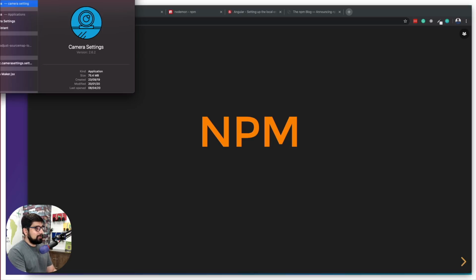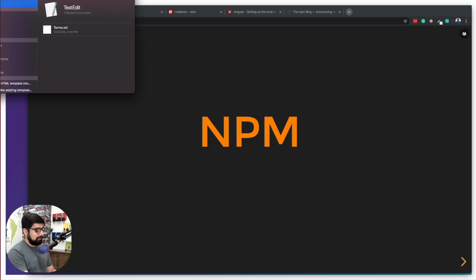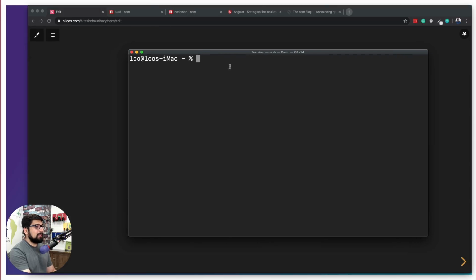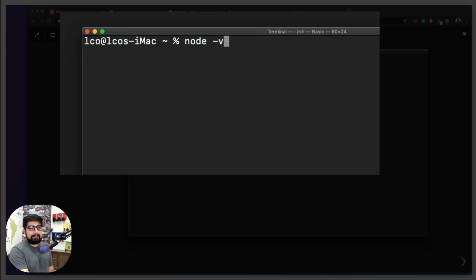The easiest way of doing it: if I just open up my terminal, let me go ahead and try that. And there we go, here is my terminal. If I simply install Node, and it doesn't matter from what source you are installing Node, through brew or by just double clicking the exe, the chances are high that if Node is installed in your system, you can check it with node -v. You can also check your NPM by saying npm -v.